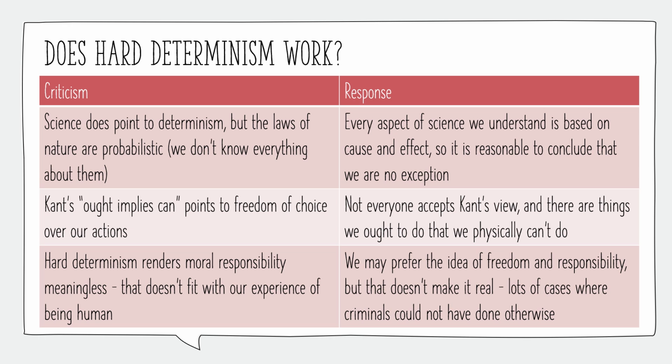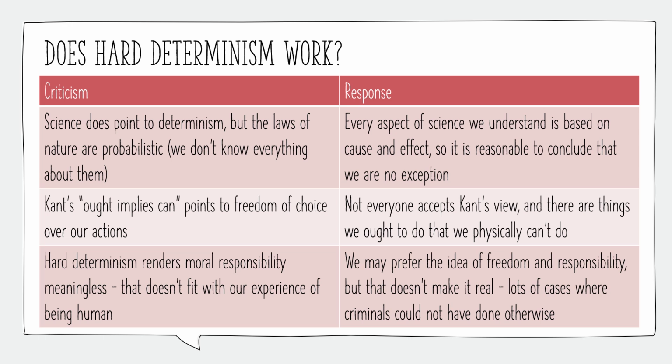We can criticise this a little bit as well from the point of view of Kant. So Kant's, if you know something about Kant's ethics, which hopefully you do or you will very soon, he's more of a libertarian. He's got this idea of ought implies can. So if we ought to do something, it must logically follow that we have the ability to do it, which means we have the ability to choose it. So it's got to be a choice. That, for him, doesn't support a deterministic view.